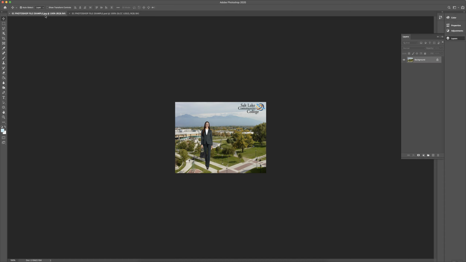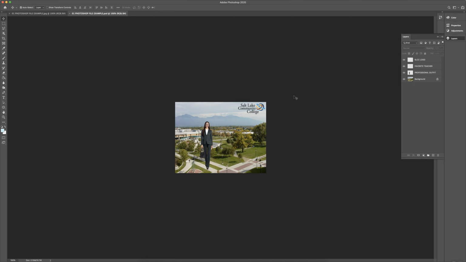Hopefully you immediately noticed that the differences are in the layers. So we have one here and it's called background, and here, let's list them off. We've got SLCC logo, we've got favorite teacher, wink wink nudge nudge, we've got professional outfit. If you haven't met me in person, you don't know any better whether I look like this or not. Let's just keep it at that. And then we have our same background layer. So in this particular file, we have 4 layers.